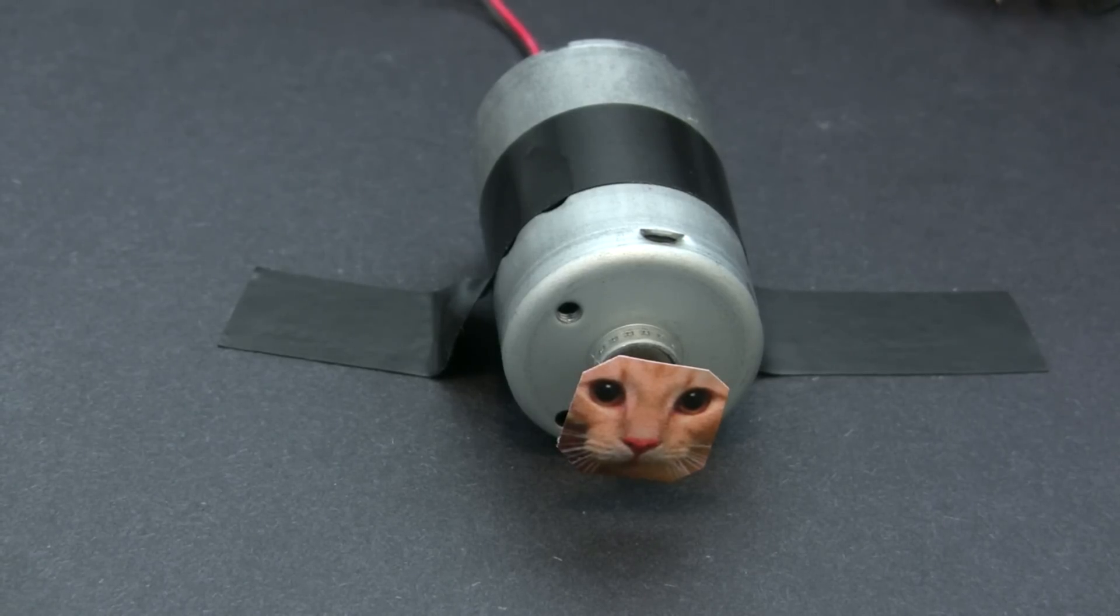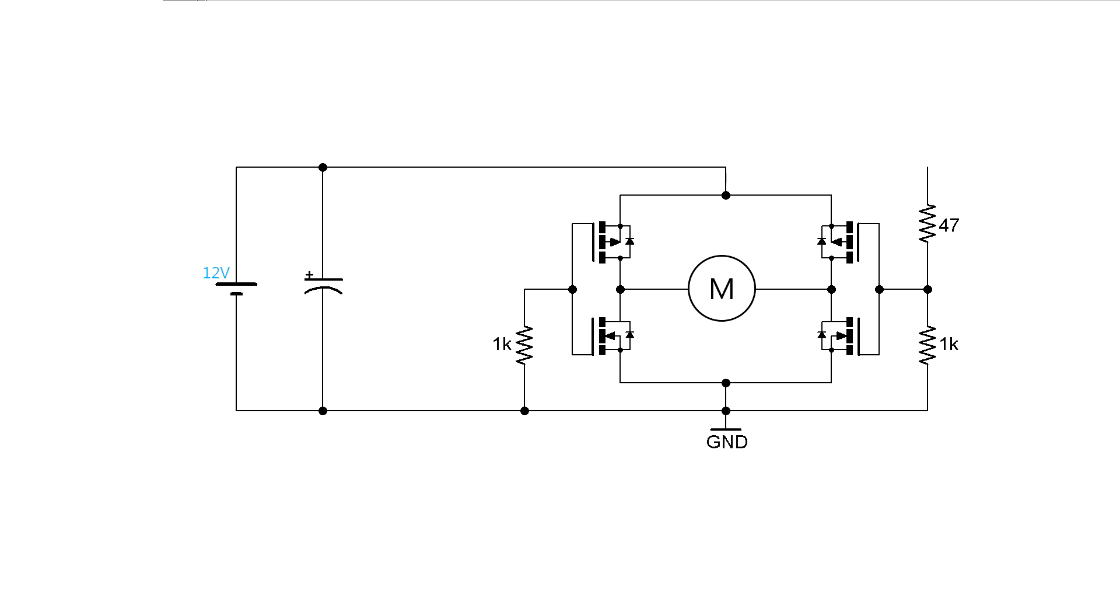But now the motor can't do anything. So let's add a 47 ohm resistor here. These two resistors form a voltage divider. So if we apply 12 volts here, the gate voltage will be 11.45 volts. Now our bridge will stay off by default, but we can easily apply enough voltage to the gate to turn things on.